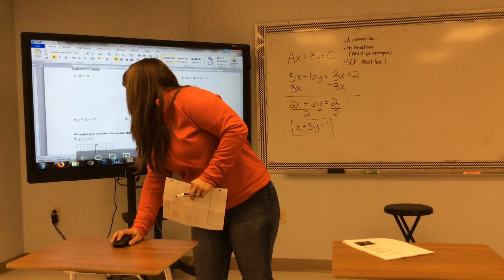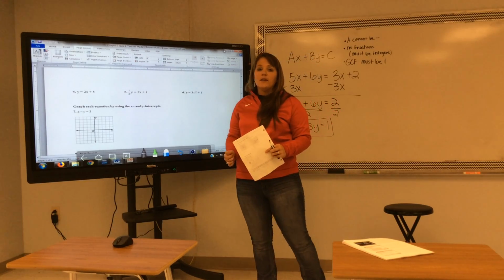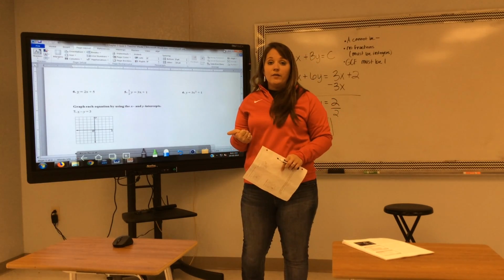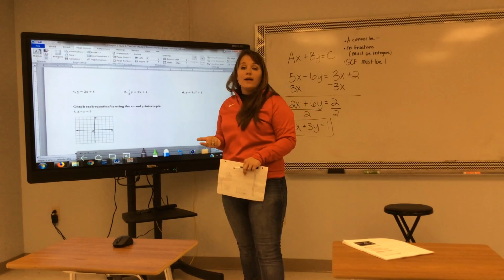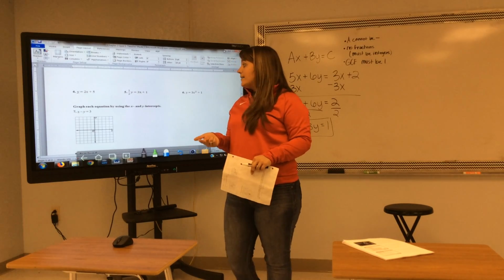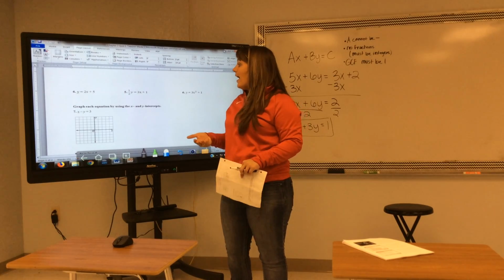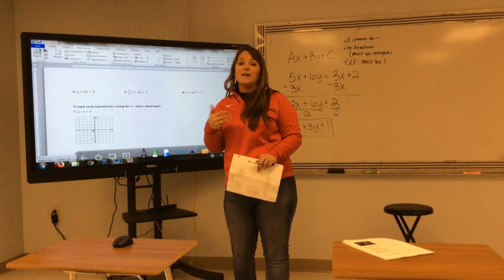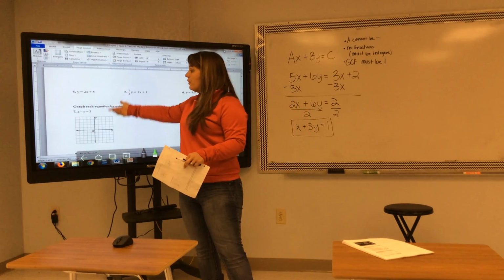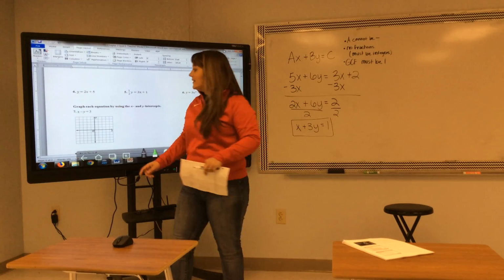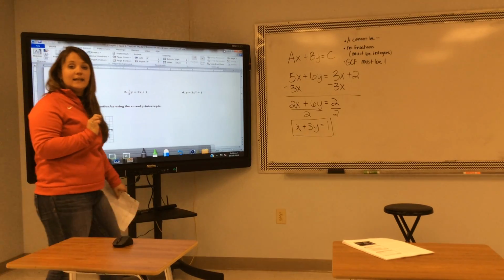Moving on, numbers 4, 5, and 6. Number 4 says y equals 2x plus 5. There's no exponent greater than 1. I don't have a squared or a fourth power or anything like that, so I'm okay. There's no radical signs, so we're good. X times y, I don't have any variables multiplied by another variable, so that's fine. And I do not have any fractions, so I don't have any variables in my denominator. Fractions are okay, you just can't have the variables in your denominator. So looking at number 4, I'm going to say yes, that it is a linear equation.